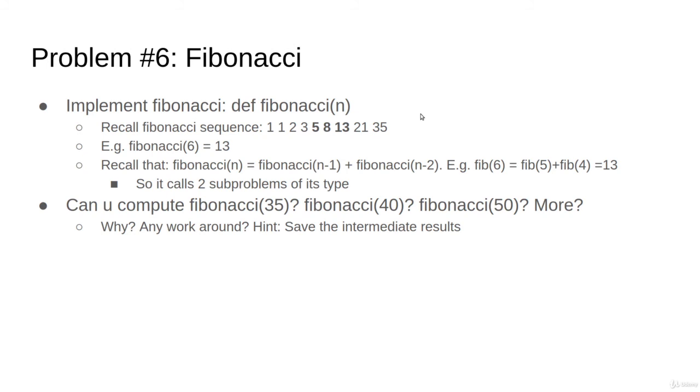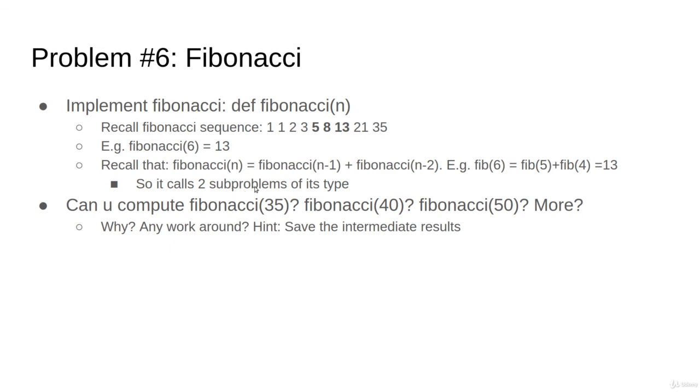But this time we would like to implement it in a recursive way. Now, observe the recurrence here is as follows. Fibonacci n equals Fibonacci n minus 1 plus Fibonacci of n minus 2. For example, for n equals 6, Fibonacci 6 is actually Fibonacci 5 plus Fibonacci 4, which are the items from here. Now, I would like you to notice that this example is very different than any recursive example that we saw so far. This one has two recursive calls, not just one. So it actually has two sub-problems.